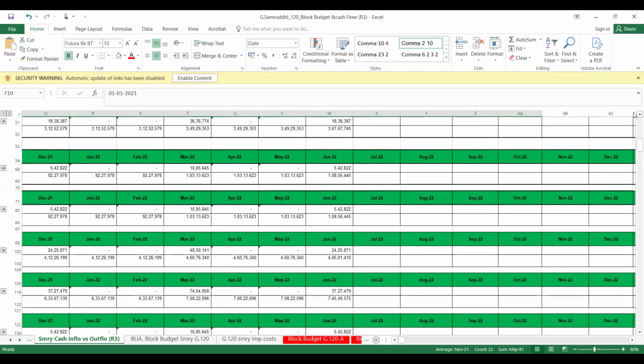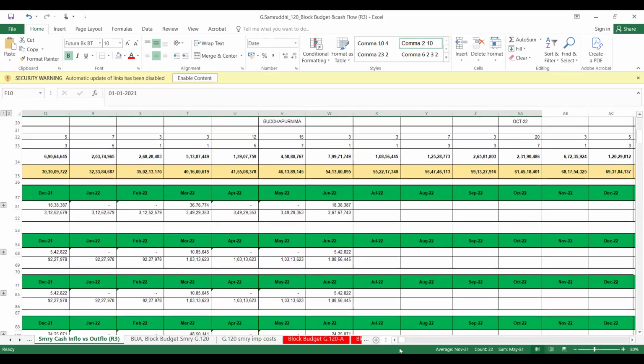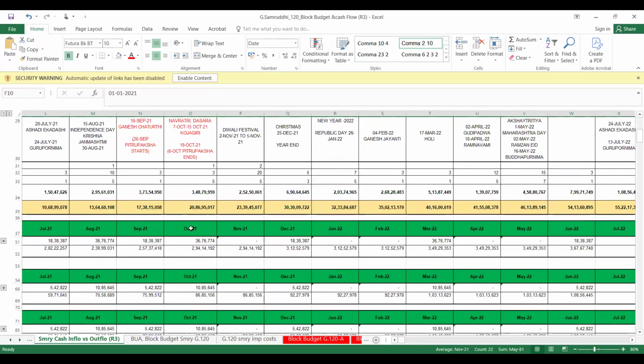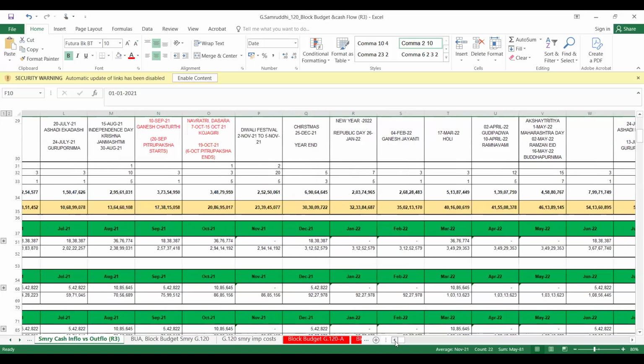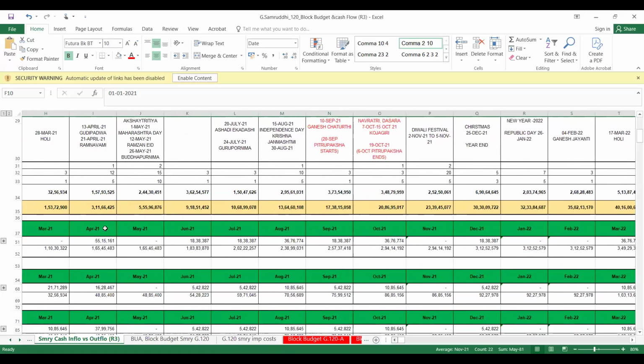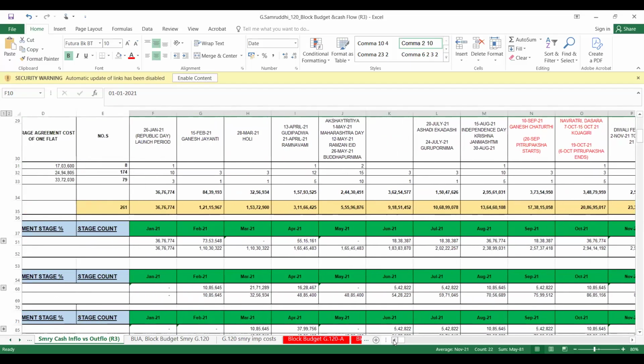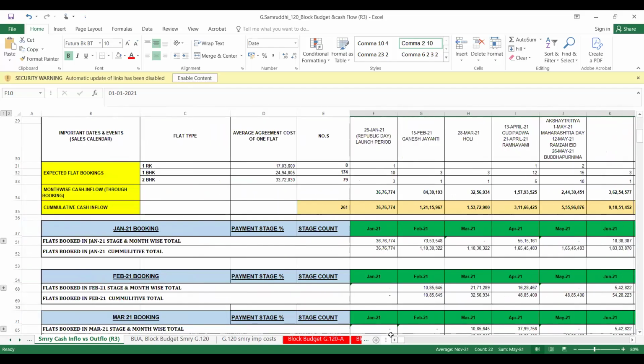Now this is what is outflow. Check here. In the first month, that is January, I need 36 lakh and then 84 lakh, cumulative 1 crore, cumulative 1 crore 53 lakh and all. So what I have considered is a 2 years business plan.